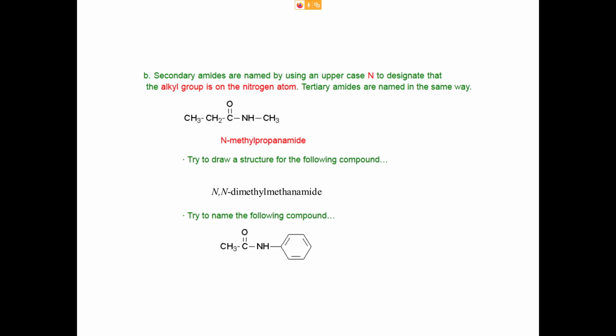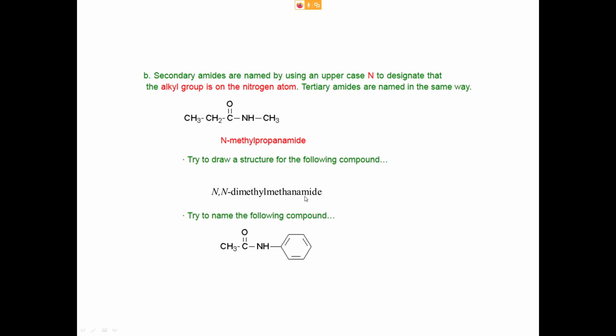Because the nitrogen is bonded to 2 non-hydrogen atoms. Right, the nitrogen is bonded to 2 things that are not hydrogen, exactly. Right, and you could also have tertiary ones. Right, this one down below that I have a name for, you try drawing. So I gave you the name this time. You try drawing it. So start at the end.